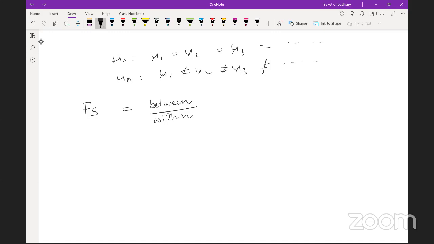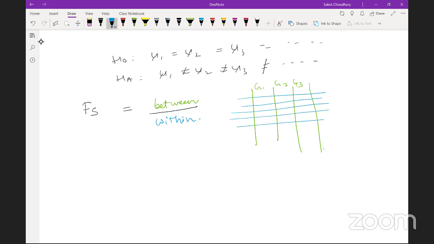So what am I looking at? Let's try to graphically write this. So let me change the colors. So we have between and we have within. Now, what does the between variation look like? The between variation essentially is summarized by your columns. So I'm looking at G1, G2, G3. This is your between, and your within is your rows.